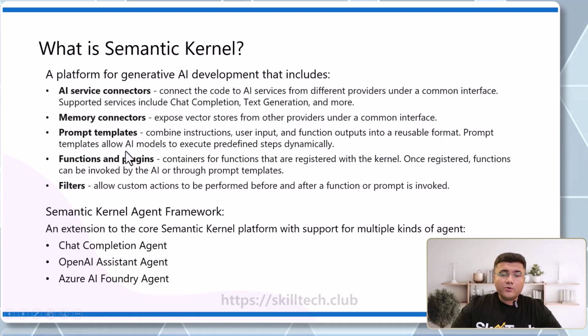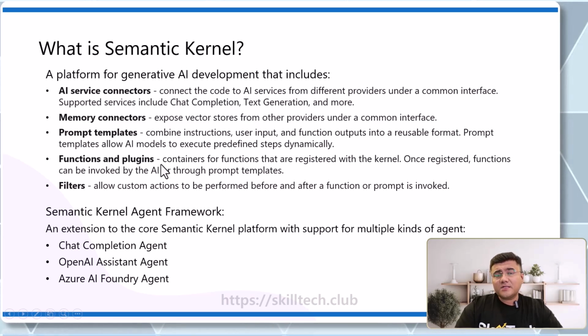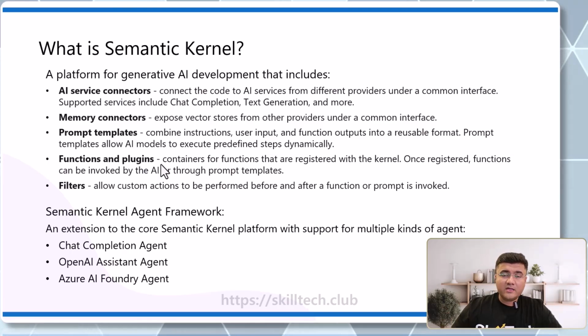Prompt templates are going to allow AI models to execute predefined steps dynamically. We'll see how. Then it also has functions and plugins. We have discussed Azure functions, custom functions, and even custom logic created in an OpenAPI specified tool. This allows you to create functions and plugins, which are basically containers for functions that are registered with the kernel.